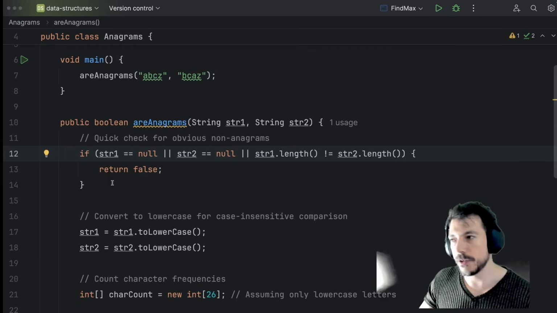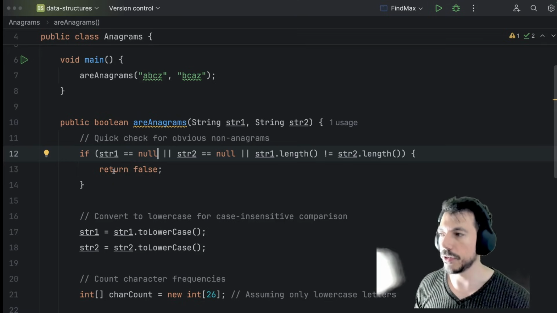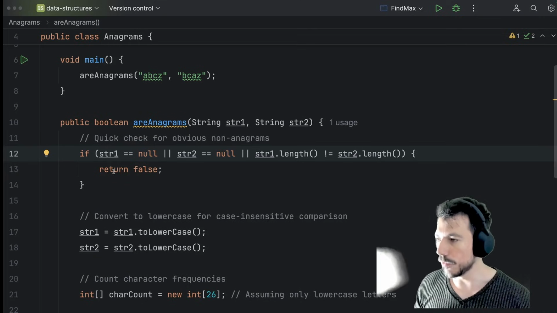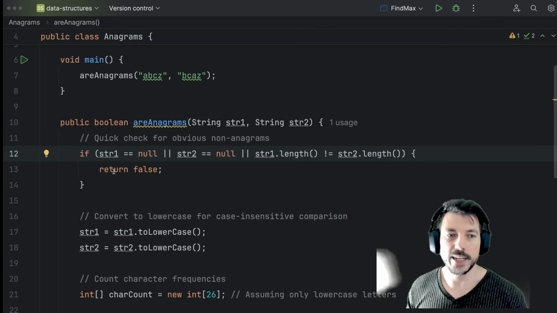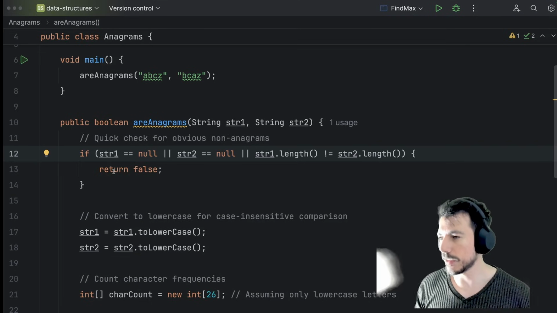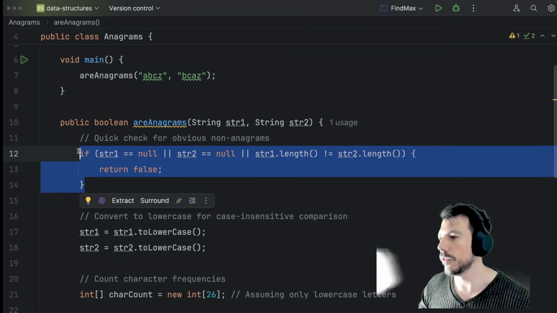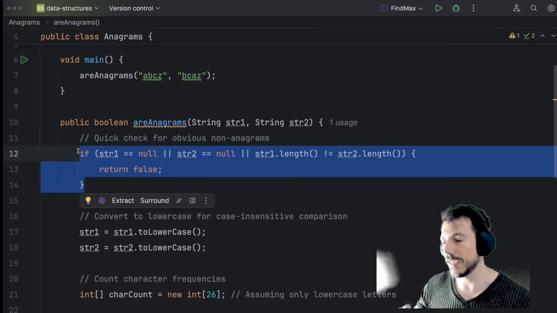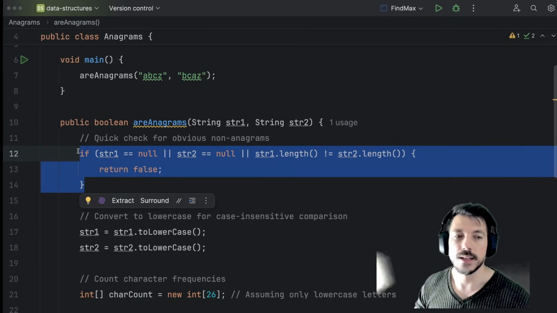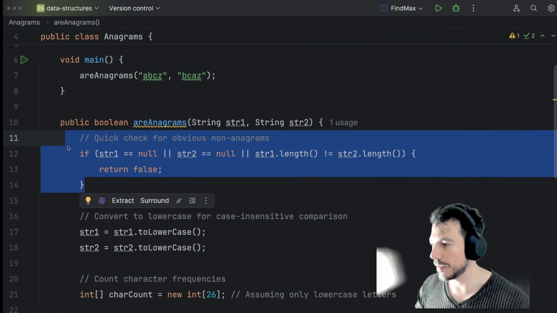In every algorithm, when you're doing an interview, you always check for edge case scenarios. Always ask the interviewer, hey, can I receive a null value here? Or can I receive a string with a different length? So always ask about edge case scenarios, because if the interviewer says to you, you can receive a null value, then you do a quick check already to handle the edge case scenarios.